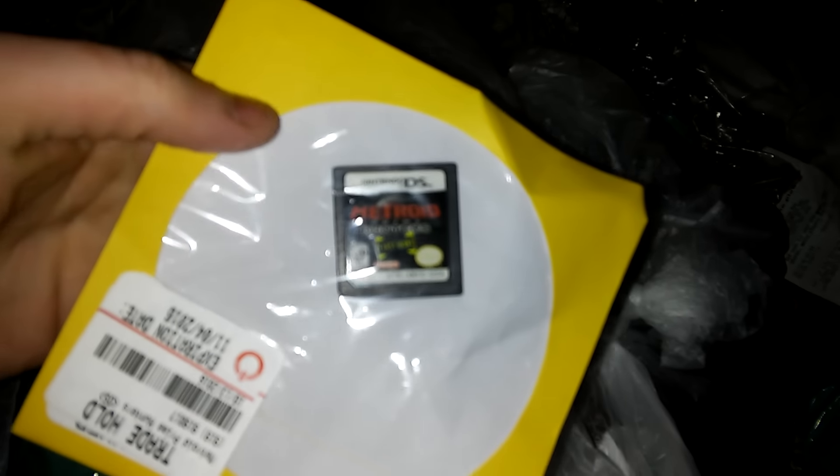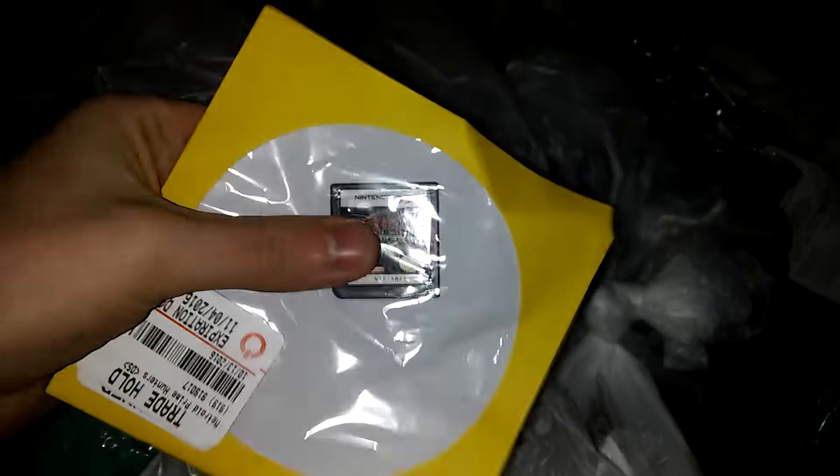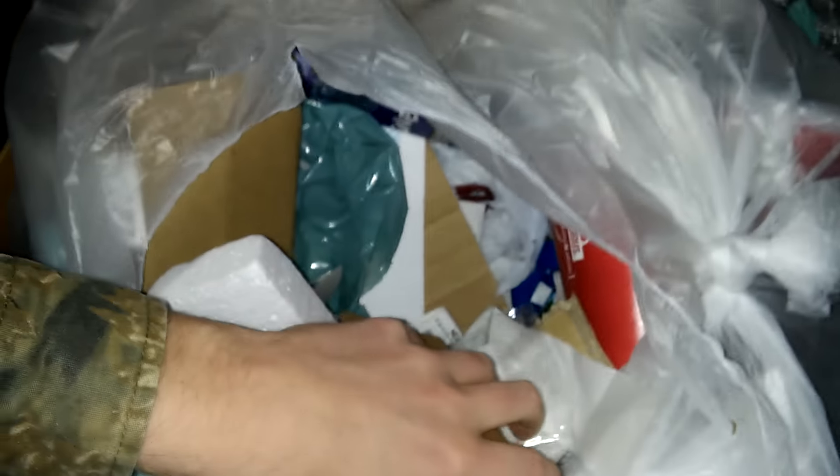Okay, next we're going into this bag, which looks freaking awesome. There's a DS game - that's freaking awesome! I do find DS games, guys. I'm trying to straighten this out for you - it's really bent up. It looks like it's Metroid if it'll focus. There we go - Metroid Hunters! I have found this game in the past. This is awesome - it's actually in a sealed envelope, you can't even open it. That's freaking epic. I don't find 3DS games - I've never found one of them yet. Hopefully I do soon, because that would be epic. DS games are freaking awesome to begin with.